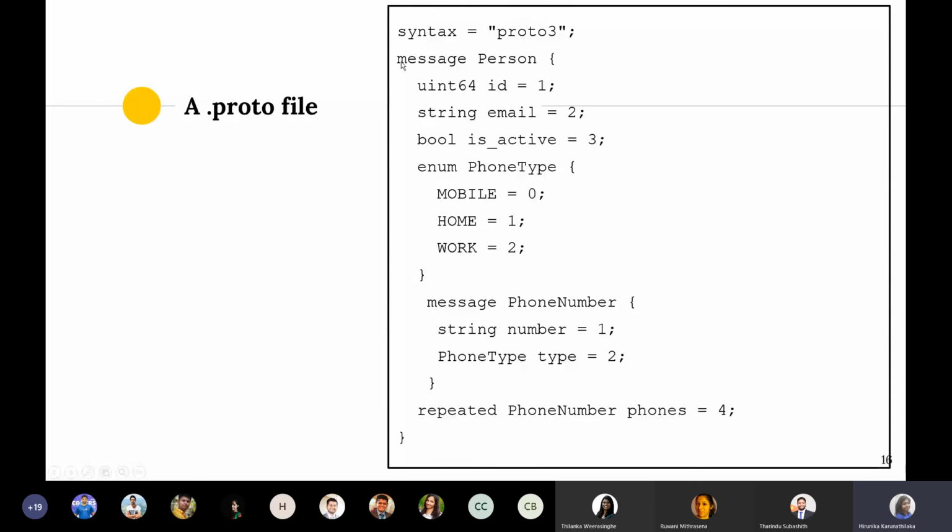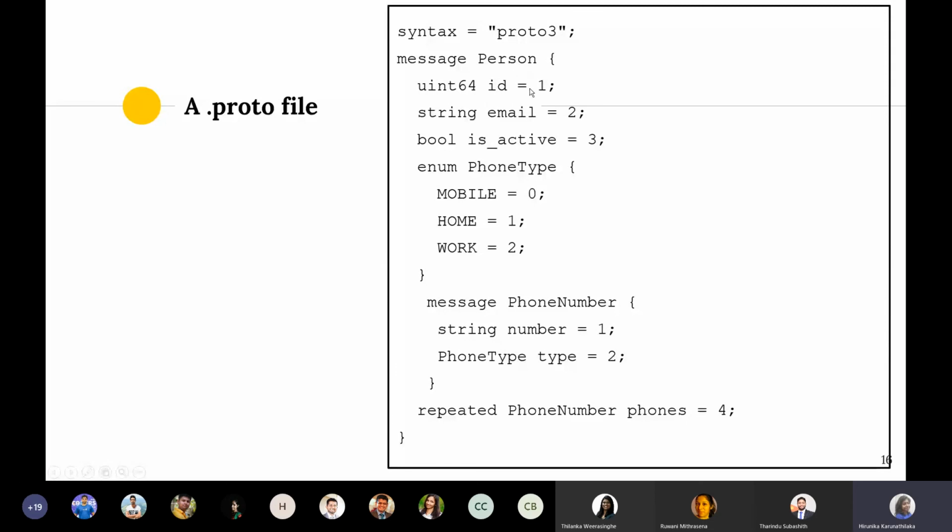And you can see we have a structure with the message keyword. As in JSON we write a user object, we can have those, for example person, with the message keyword.